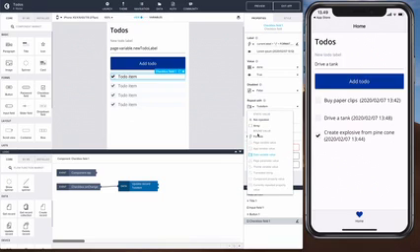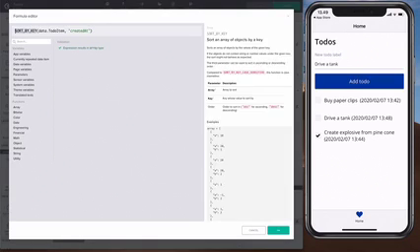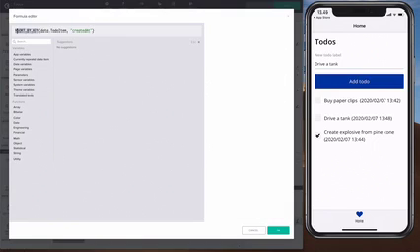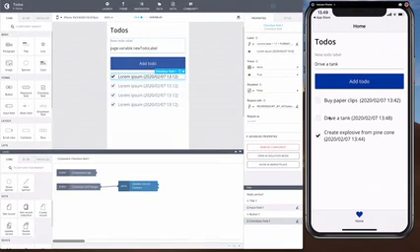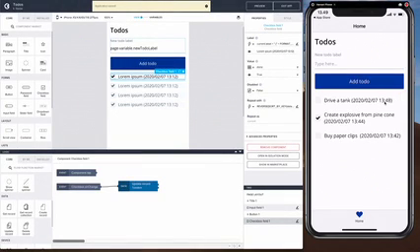So again, I can change this binding to a formula and use the sort by key formula, where I add as the first parameter the array to sort, and then the second is the key to sort by, and then we'll want to reverse this. So now when I save, we get our to-dos in the correct order from the newest to the oldest.